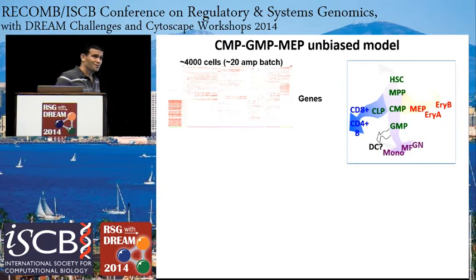But now we can assess this model critically and ask ourselves, is this really what's going on, okay? So we sorted many cells that came from these regions, CMP, MEP, and GMP, and we just performed massively parallel single-cell RNA-seq on them. Here you see some 4,000 different cells. And we asked, are they going to reconstruct for us this beautiful hierarchical structure?